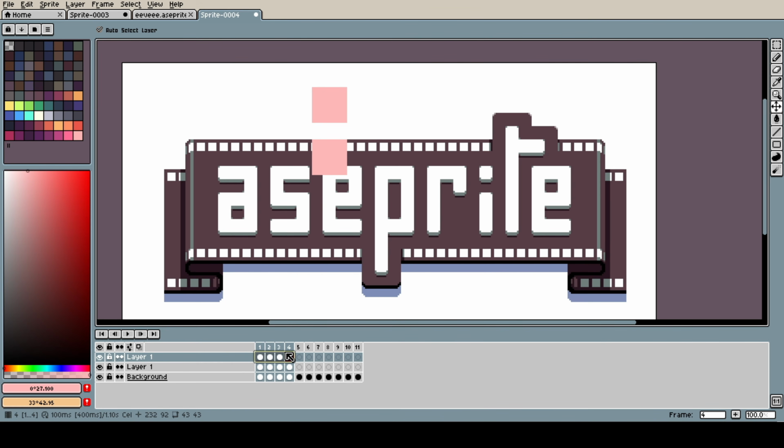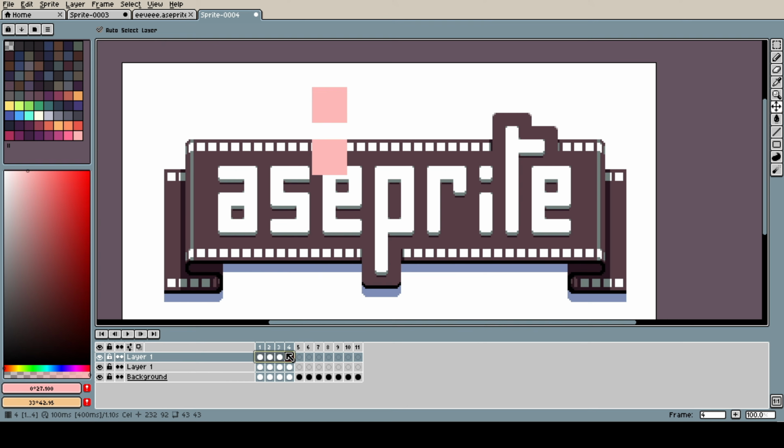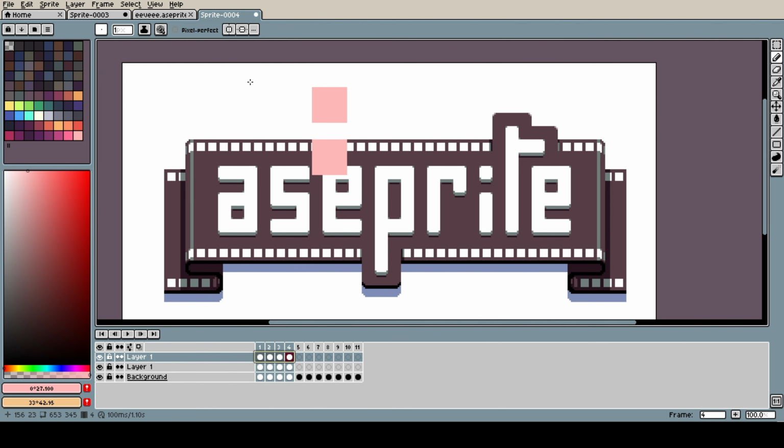Now, if you're not really interested in the whole animation part of pixel art and you just like drawing single frame pictures, then my advice there would be that you can pretty much use anything out there. I've seen people use Microsoft Paint, Photoshop, GIMP, Aseprite, right? You can do it with pretty much anything. To create it, you don't really need a special tool. You just need something that allows you to create a very small canvas and then have a pencil tool of some kind where you can draw 1 pixel. 1 pixel. There you go. That's all you really need to do that stuff, okay?